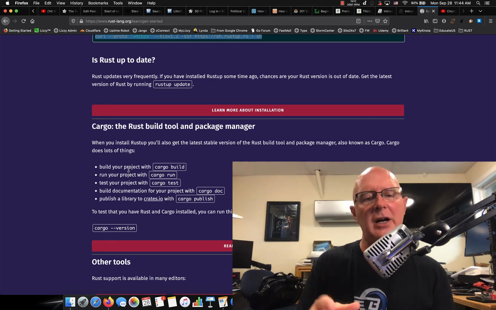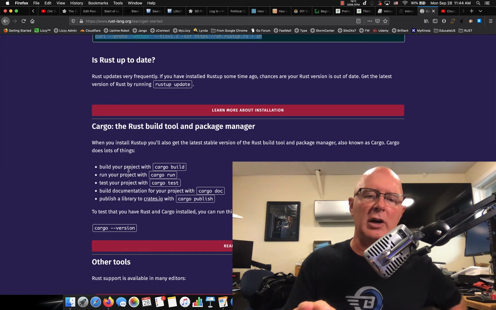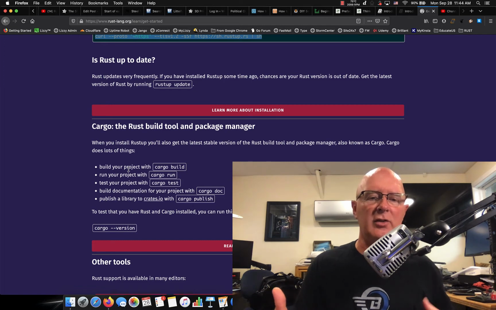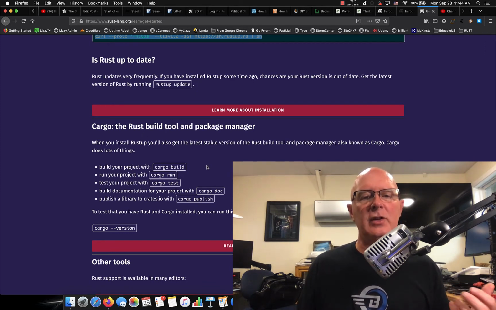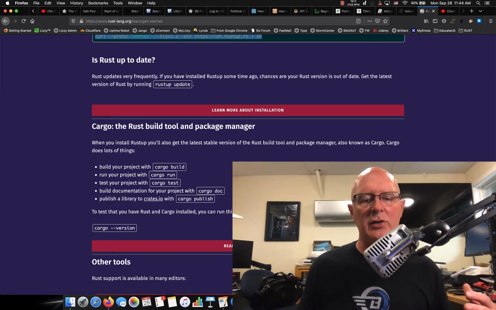It creates a file for you to keep up with your includes and other things that you're going to be using in the application. It automatically downloads things that it doesn't currently have so that it's there to build the executable or the final binary. This documentation walks me through how to do all that, and we're going to be doing it in the actual video.